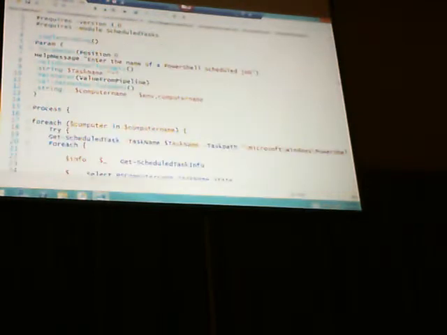I seem to have lost my mouse. No, who needs a mouse? ISE without a mouse.